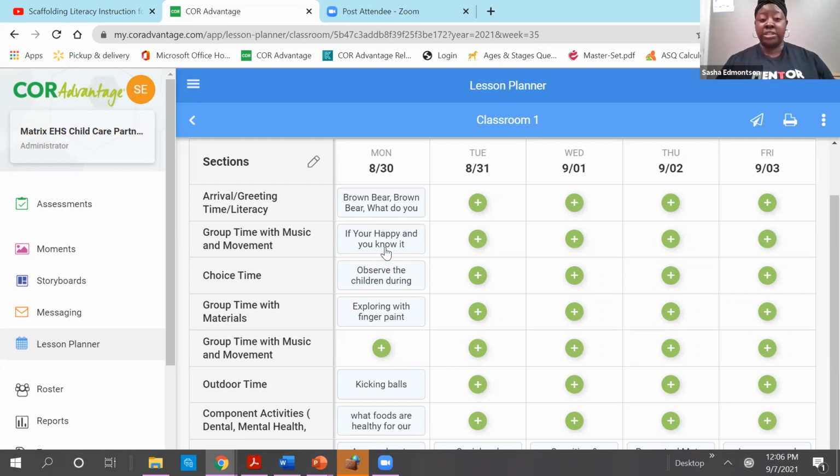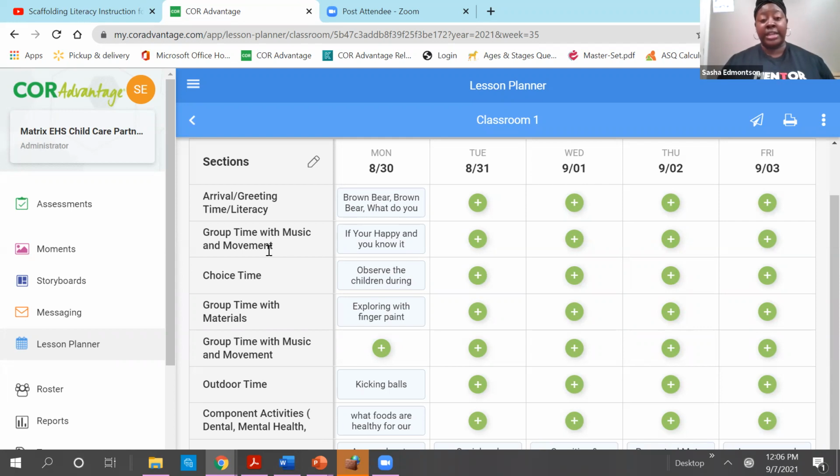As you go into the lesson plan here at arrival time, you're going to find an activity that matches that part of the day. So for arrival and greeting time, I chose the book Brown Bear, What Do You See? At some point, one of the teaching partners will be greeting the children at the door and inviting them into the classroom, and the other teacher will be sitting down with the children, engaging them in the book Brown Bear, What Do You See? You can also have a few choices with this. You can read the book to the children, or if you have a few copies of the book, you can allow them to look through the book themselves.